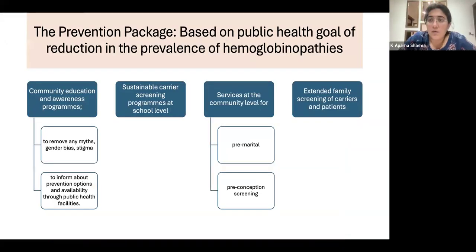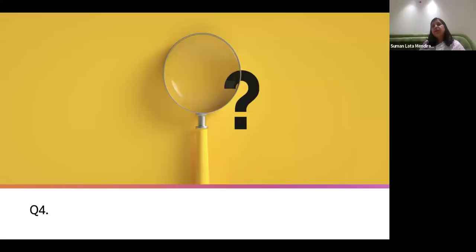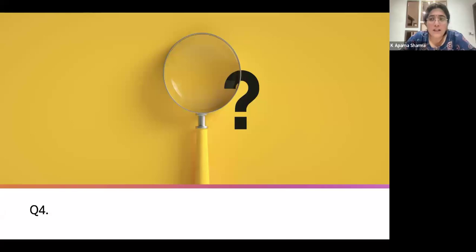So thank you very much, ma'am. I think this really shows the amount of effort. The important thing is that you've said only 18% of the patients are coming to the hospital. We are covering only 18%, the patients who are coming to the hospital. The rest, 72%, are being seen in peripheral institutions. So if we definitely want to prevent thalassemia, then we have to start screening in those small centers also.